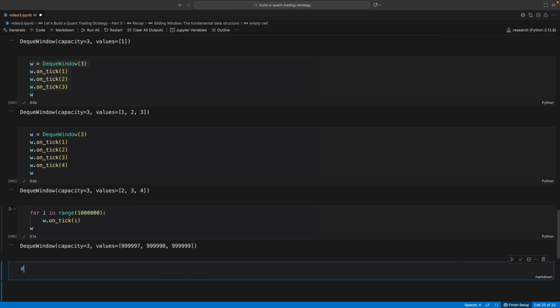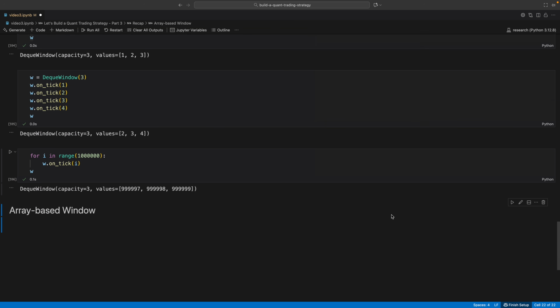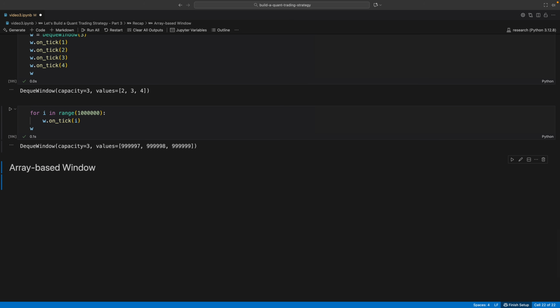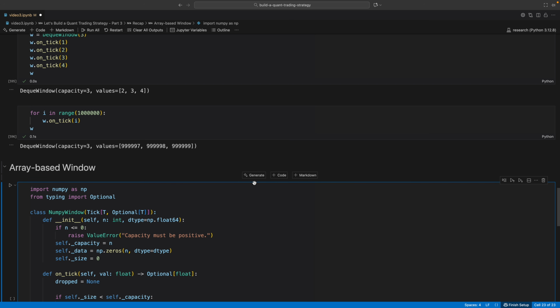So that was a Deque, and you may be guessing, well, we can just use a normal array-based window. What we'll do is implement it, and then do a performance benchmark to see which one is faster. For the array-based window, I think it'd be very boring if I just coded this, so I'm just going to take this code.